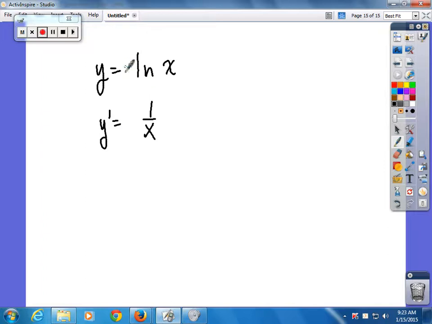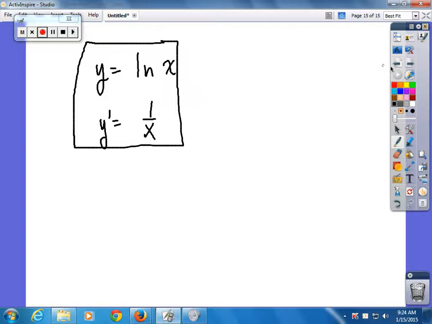And if there was a 5 out here, well, you could do it 2 different ways. That 5 would go up here, right? And then you have the natural log of x to the 5th. Well, x to the 5th would go on the bottom, but what's the derivative of x to the 5th? 5x to the 4th, so you'd have 5x to the 4th over x to the 5th. You can do it that way, however you want to do it. The main thing to remember here is just remember this, because you're going to see it. Okay? That's that one.